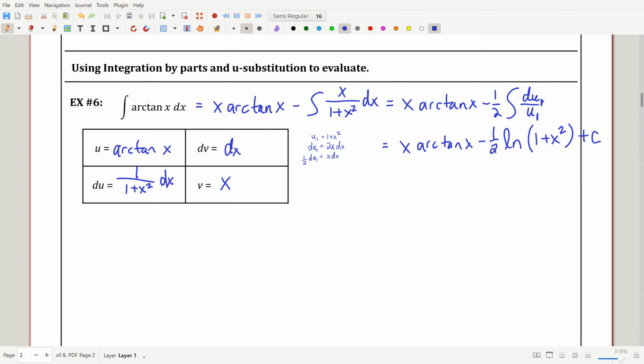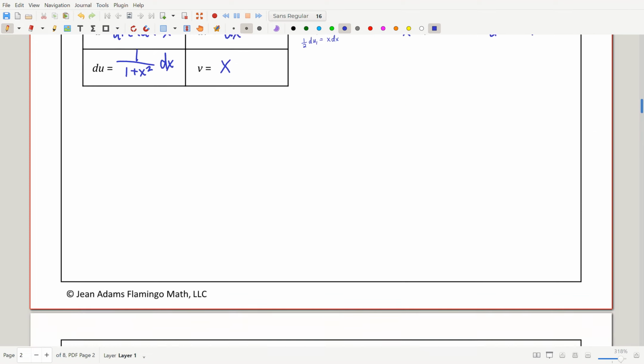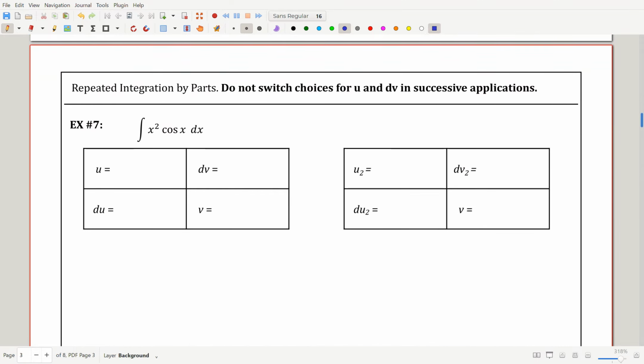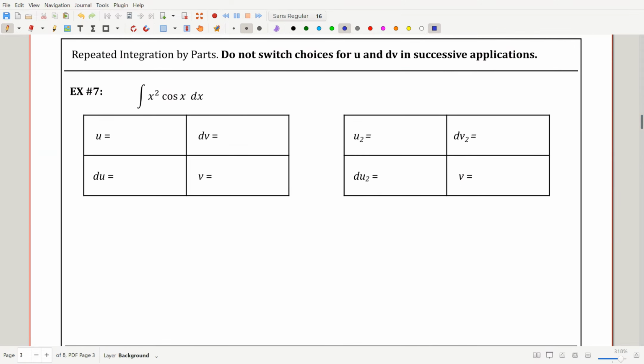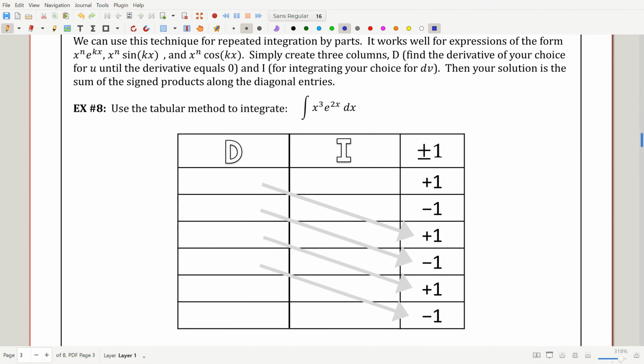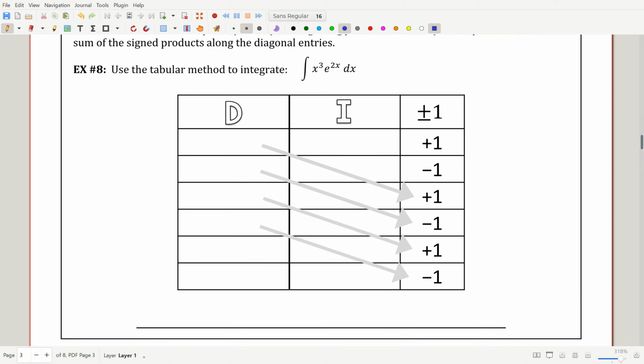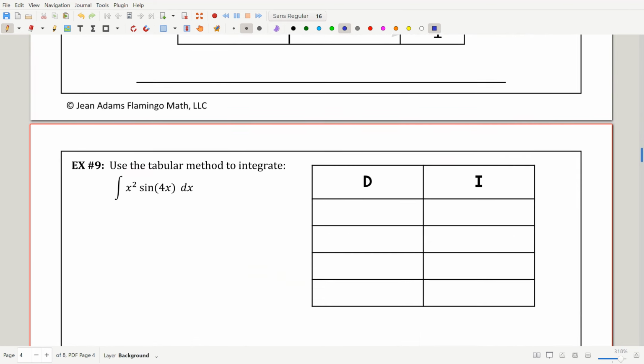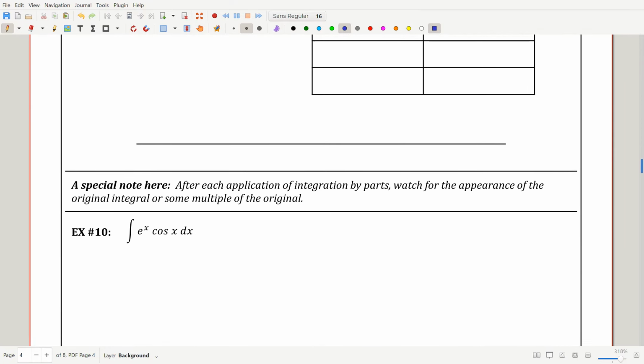Okay. So the things that we are going to at least skip for now. Hey, what happens if you get an integral where that integral at the end is something that can't be solved unless you do integration by parts? So you actually have to do it twice. That's what's going to happen in example 7 when we do it tomorrow. It's what's going to happen in our last example today as well. But then we're going to learn a method for when we know that that's going to happen to do it a little bit simpler. So that's going to be a big positive. So we'll learn the DI method tomorrow.